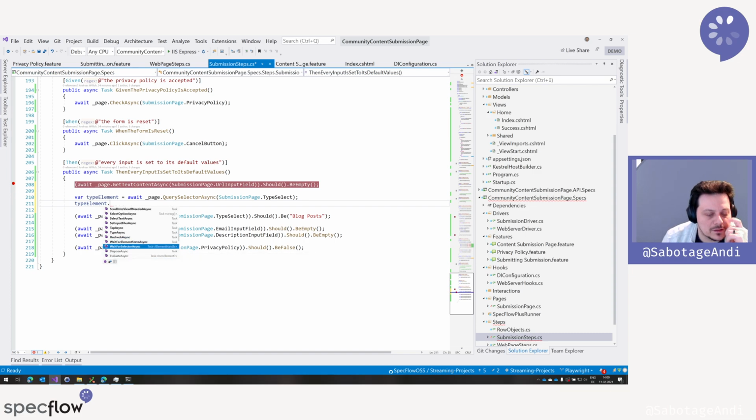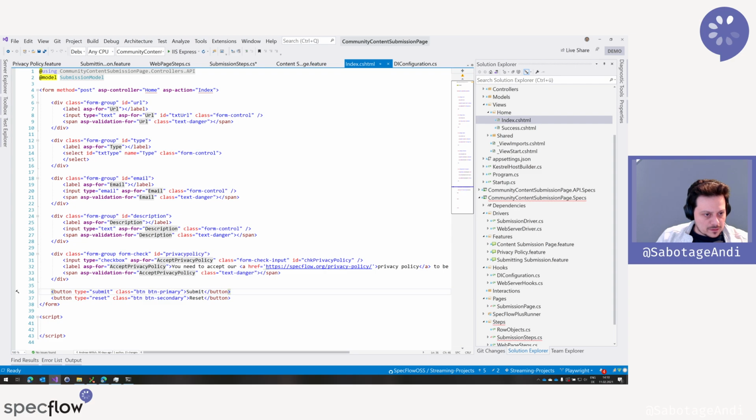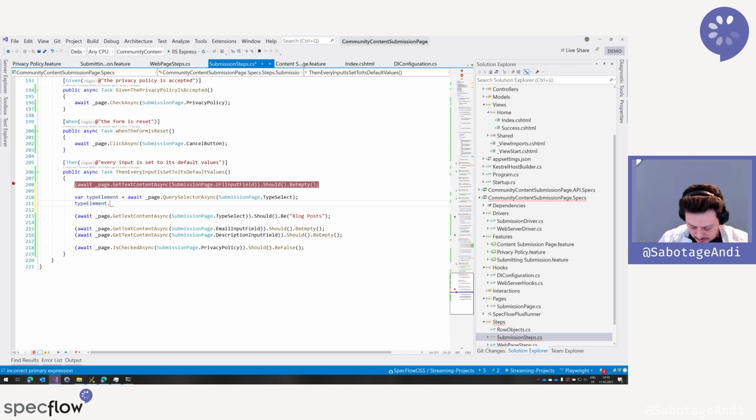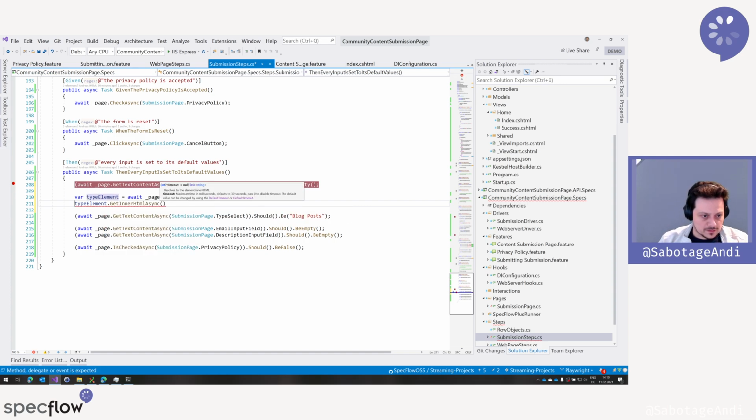Wait for element state async. Get property. From the... we get this select, then we have the options. Let's get inner HTML async.